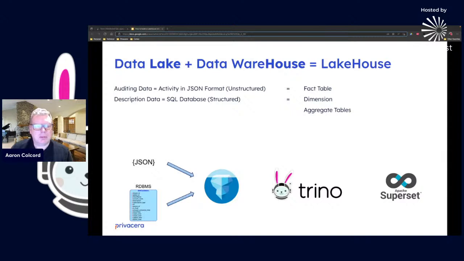So let's talk about my first simple pattern. We're going to start logically here before we get physically. Our data lake plus our data warehouse equals the lakehouse. As I was putting this together, one of the patterns that I looked for was, how do I put this data inside of our system with as little ETL as possible, and allow the data to transform as fast as possible.